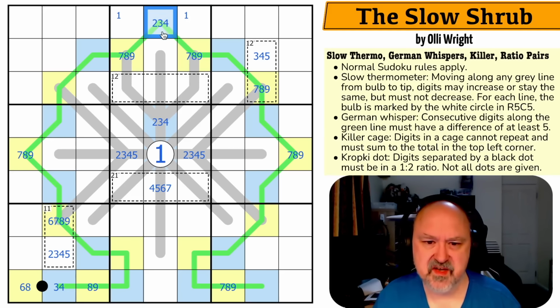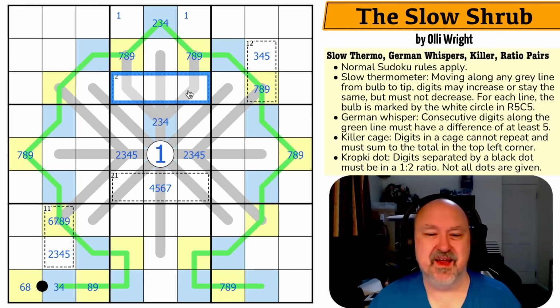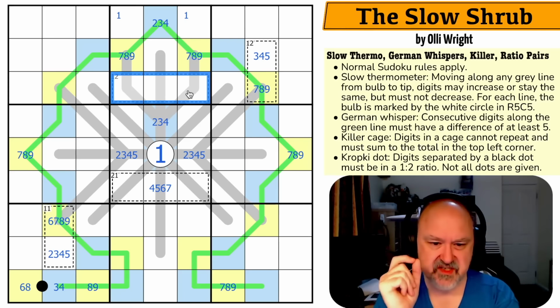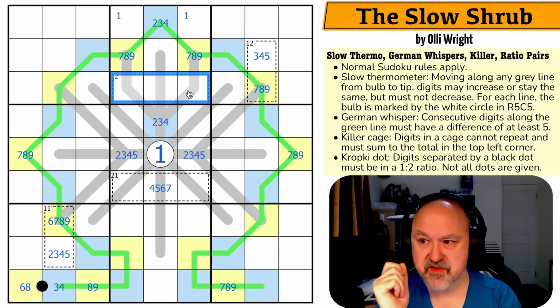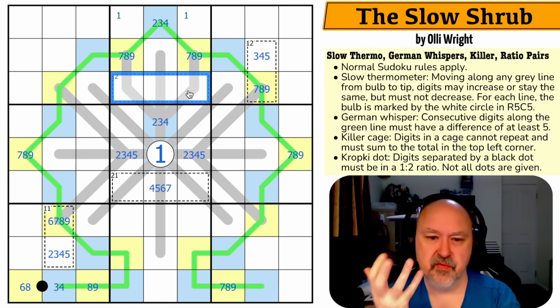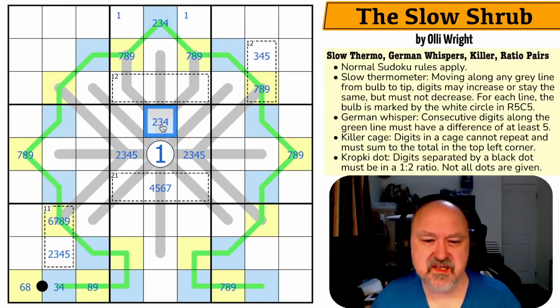I've got one and this one, because one can't go in here. The nature of the slow thermo means that these digits have to be one of them. It could be two, but I must put two low digits into the 12 cage, absolutely. But if I used 3, 4, what's the other digit? That's 7. 3, 4, 5. So 3, 4, 5 is possible. So this can't be a 4 because then the minimum here would be 4, 5, 6, which is too much. So this can't be a 4. This is a 2 or a 3.